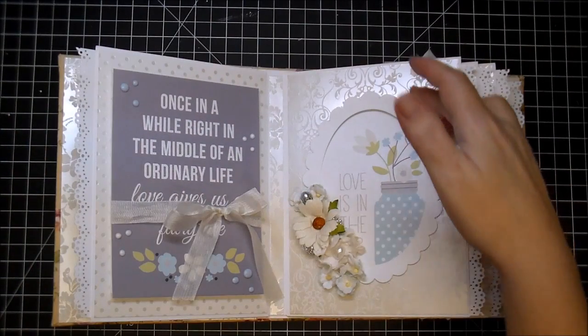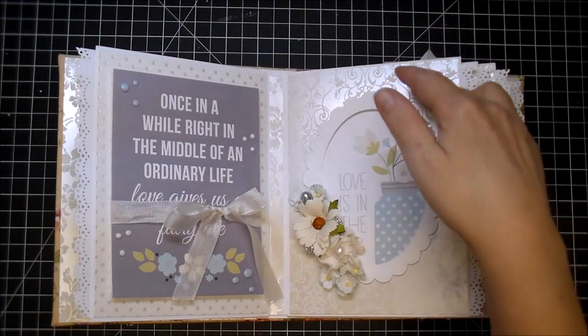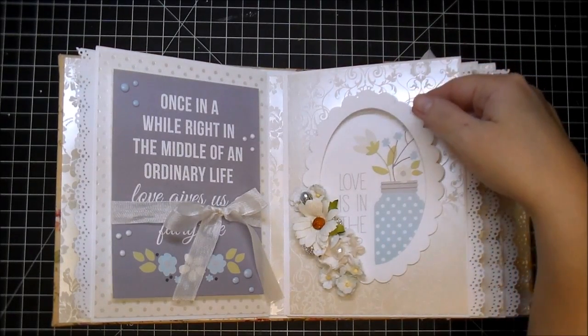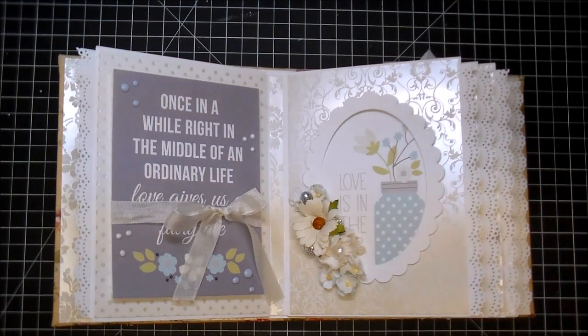This is a beautiful oval frame that I cut out from the Cameo, and this is one of the ones that I had a photo template for, and it's left open on top so they can trace their photo, add that in here, and then glue this down if they wish to. I added a beautiful cluster here.